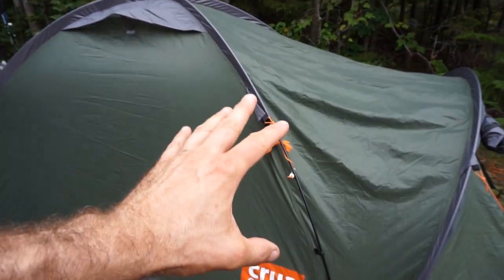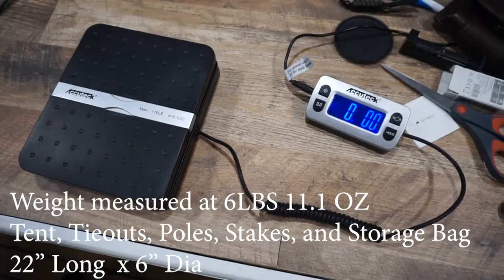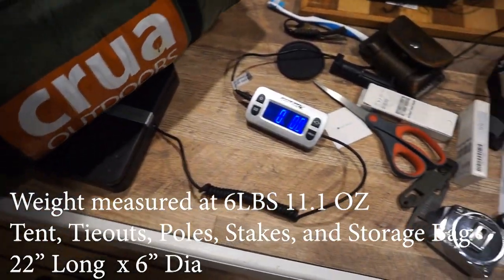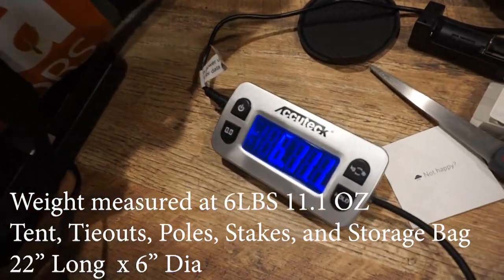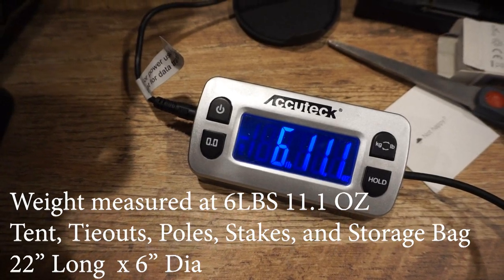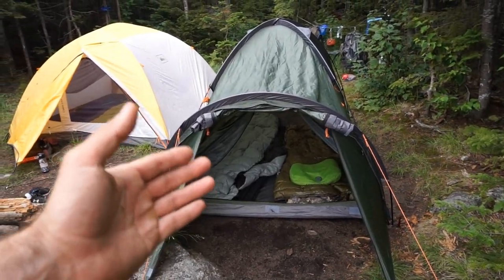This is sort of in that category where it's not an extremely light or small carry footprint. Basically, this is a rather large package overall and is kind of heavy, coming in at, I believe, over 5 pounds. So certainly not a lightweight option. But for me and my son right now, it seems to be overall a great option.